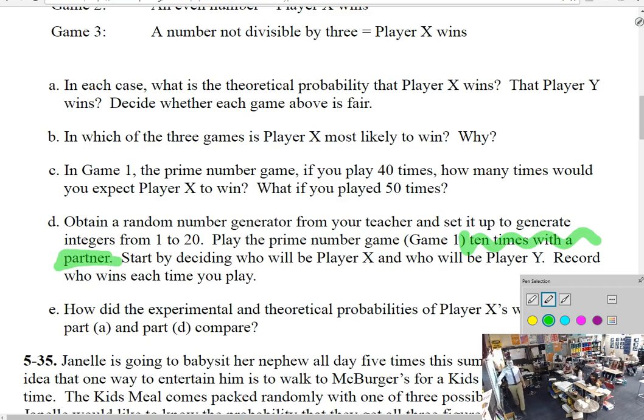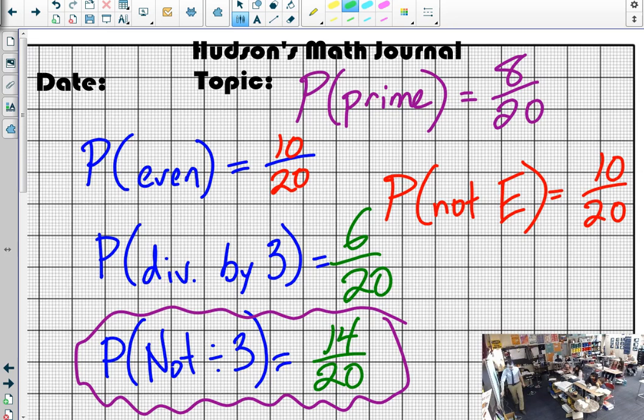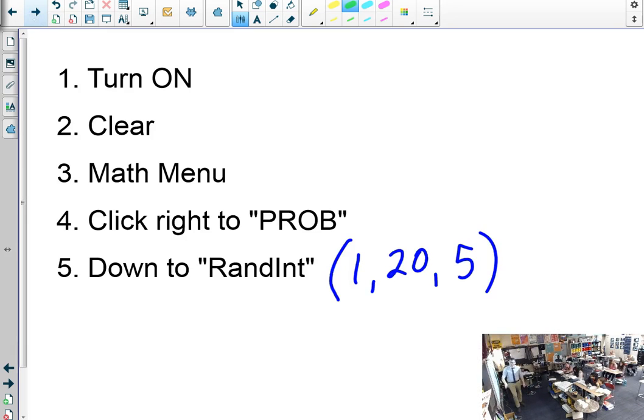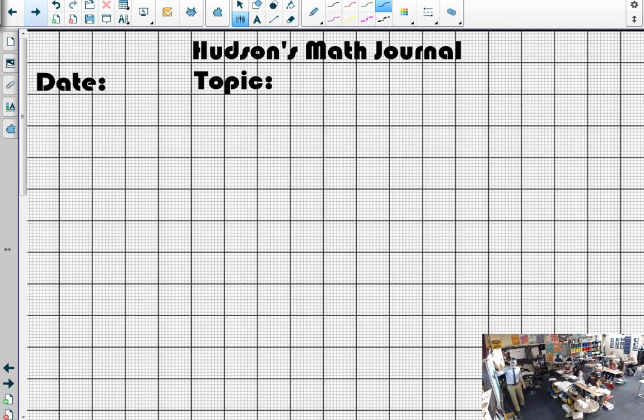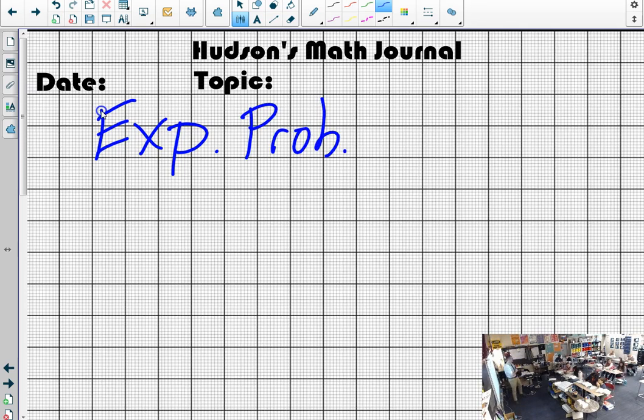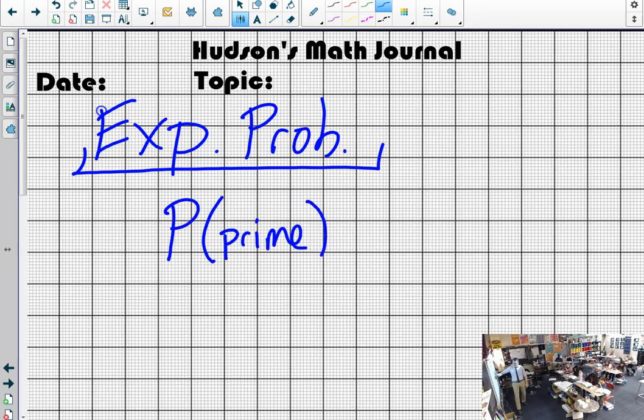So what you just did, essentially that output is good. And I want you to notate according to your experimental probability. So in your notes, please write EXP probability. We'll know that's our abbreviation for experimental. According to your experiment, what was the probability of getting a prime? Essentially, how many primes? Oh, well, how many times did we do it? What's our total here? How many outputs did you just get? 10, right? So we have 10 outcomes.